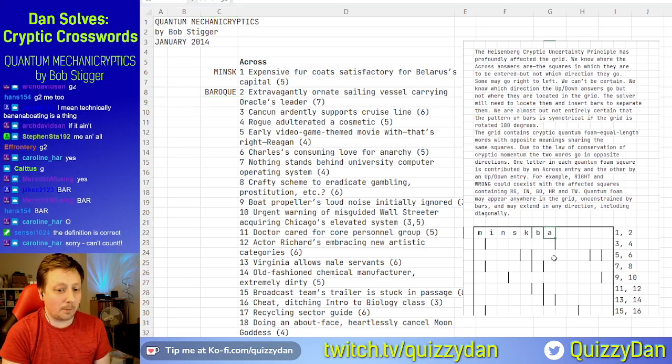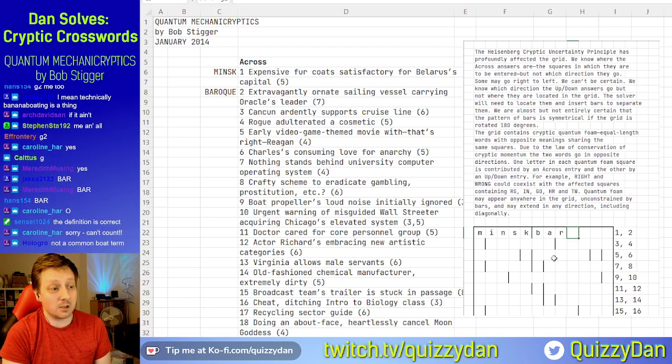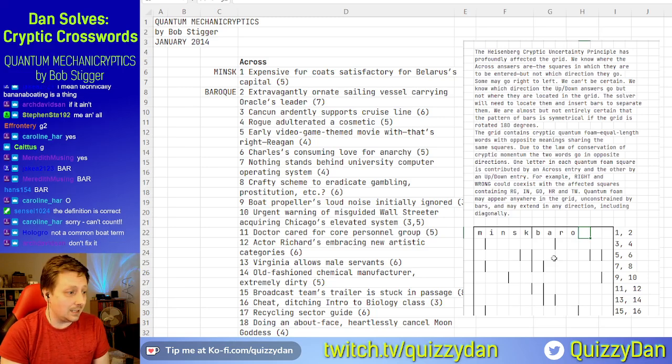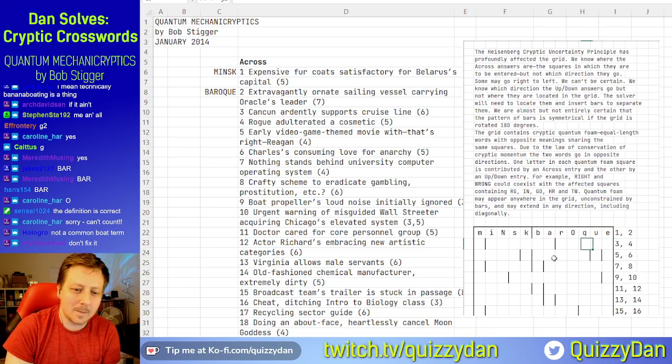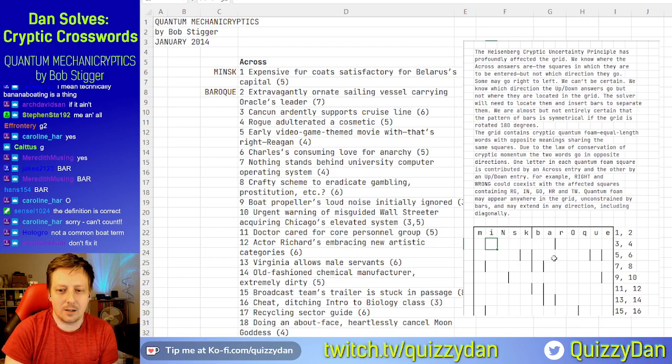So it's baroque. So a barque, B-A-R-Q-U-E, must be a sailing vessel. Carrying O for ornate leader. Actually, we know that O is going to be in the middle, regardless. And so we also know that N is going to be in the middle, regardless, because it's a 5-letter word, so reverse at the end is still there. Woohoo! Logic, everyone! So there we go.